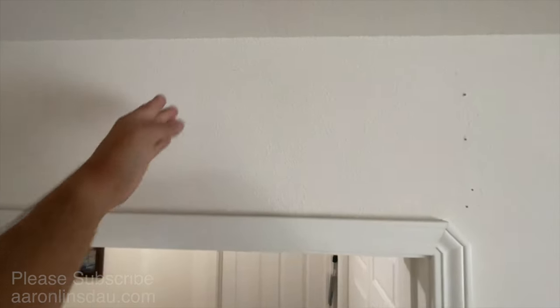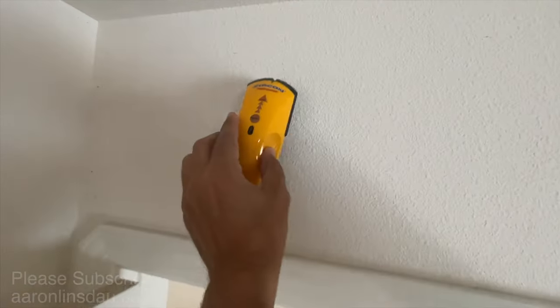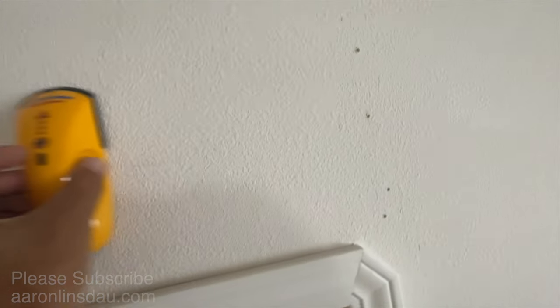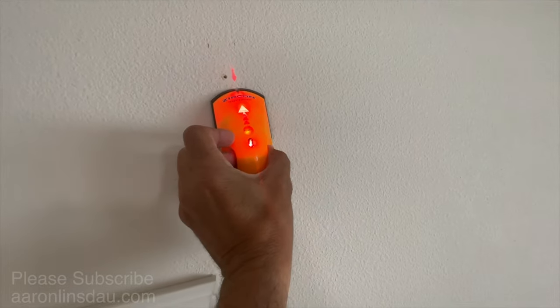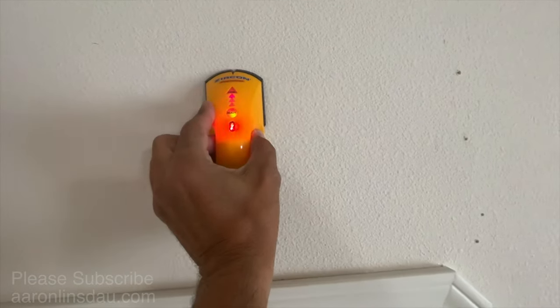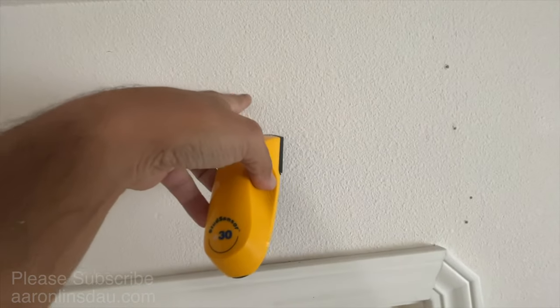A couple of challenges. Ideally, according to Metolius, there theoretically should be a third joist or stud in here, but there isn't — just how they designed my house. There's an accessible stud here; I've measured it with a stud finder. And then there's a stud over here. I thought there was a stud right here as well, but it's not. I ended up having to drill a hole because it felt weird — it's just a joint in the wall, no stud behind there.